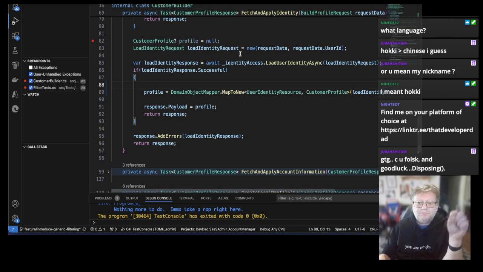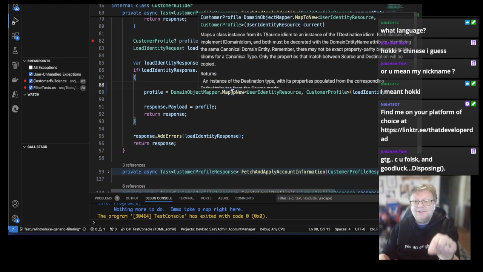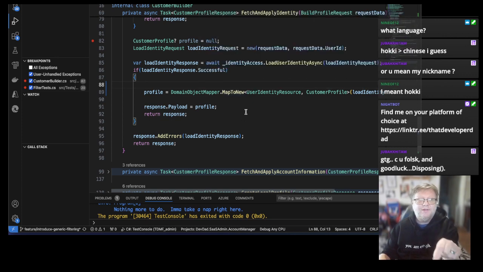Now, this map isn't going to work for 100% of mapping cases. If I can get it to the point where it works for 70 or 80%, I'm going to be overjoyed. We're still going to have occasions where we need custom extension methods to map between objects, especially if the objects are particularly complex and have a lot of nested objects and so on.